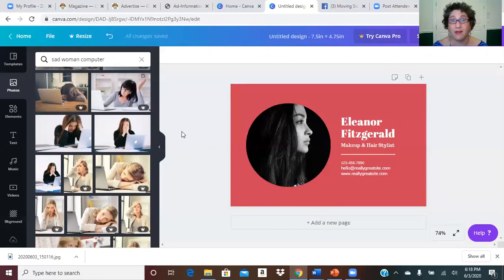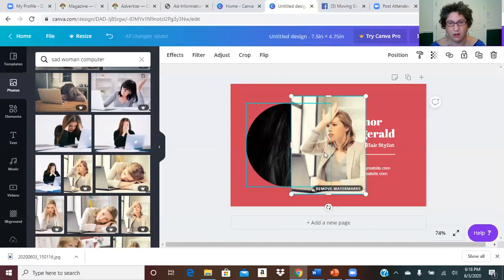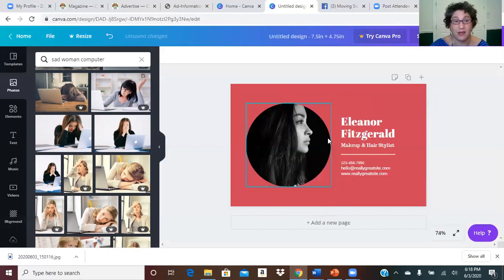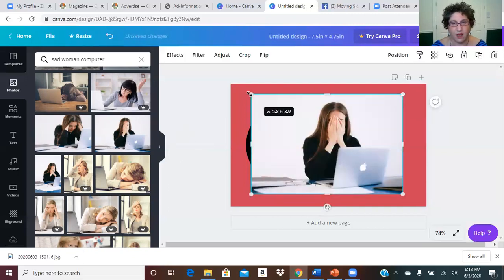So this is the process. You go through this, but I'm just going to pick one just because, and then let me see what happens if I click her. See, there's a little Canva thing there, so to remove it, I'm going to have to pay for it. So I'm going to delete that one. So you just click delete and it goes away. But let me go ahead and use her just for the heck of it. And I'm going to pull it out.